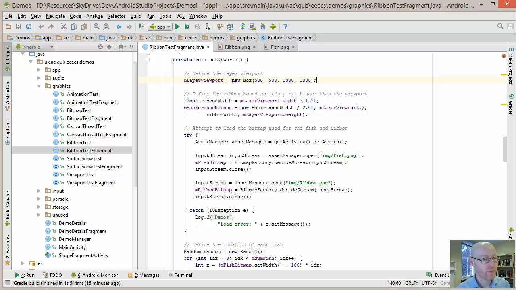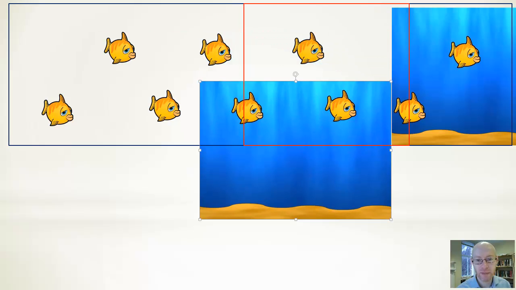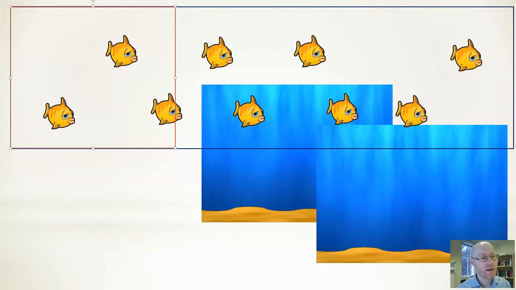So if we were to go back to this slide here, we would be having over here our initial viewport 1,000 wide, 1,000 high, and initially centered at position 500, 500. So it is over on the edge of it. So the bottom left-hand coordinate corresponds to 0, 0 within our world.